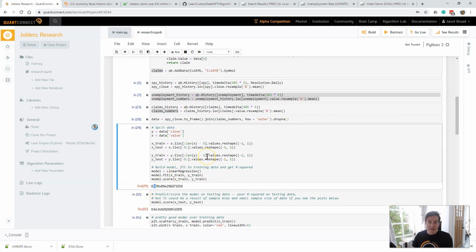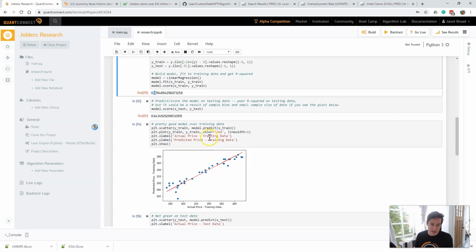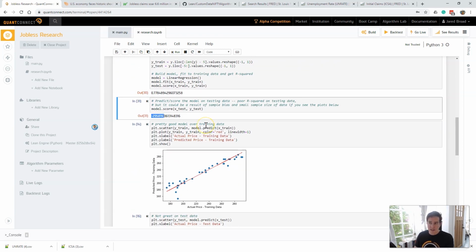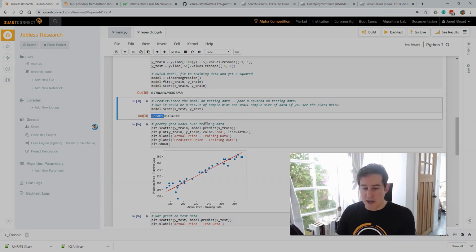So now we've done the linear regression to fit the jobless claims numbers to the SPI to experiment to see if there's any sort of relationship. We saw the R-squared decrease. So this means that the relationship is weaker than the overall unemployment rate. And so we can run that on the out of sample and we see a really bad fit for the test set, much worse than it was before. So that just means that it doesn't mean very much, actually.